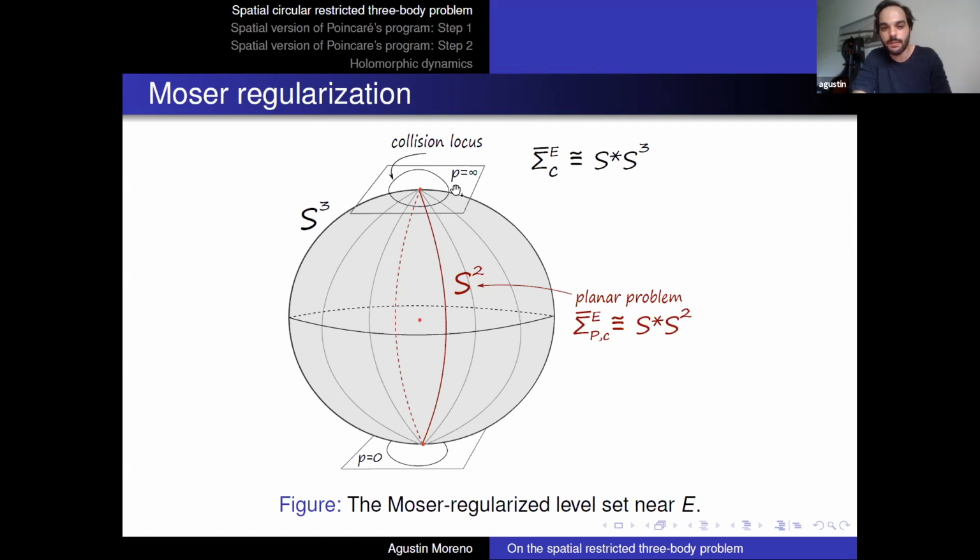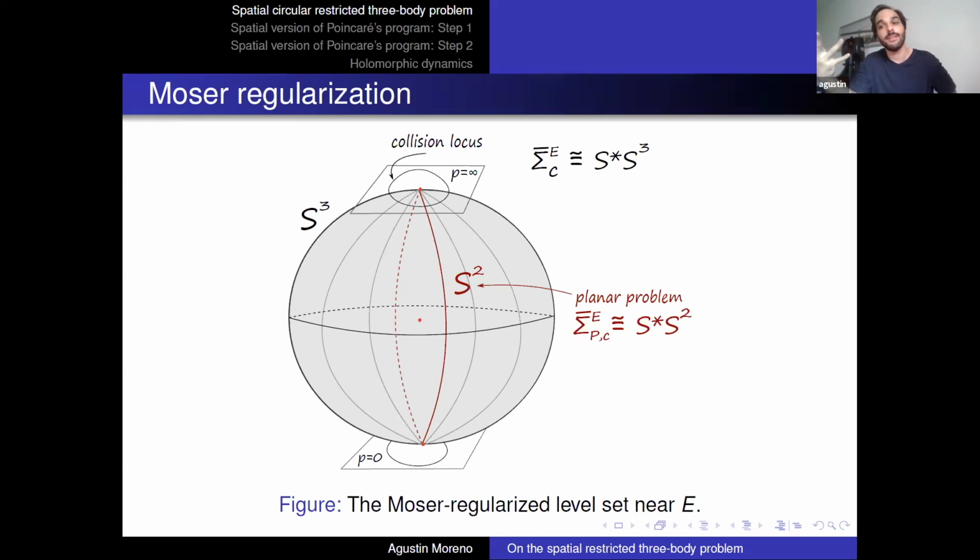And you should think of this 2-sphere on the fiber as a sort of component of the level set. There's a regularized Hamiltonian, and the level set also gets compactified. And here I'm drawing this vertical S2 as the planar problem. I draw it vertically because I also wanted to contain the collisions, right? The planar problem also has collisions. So you should really think of this as an invariant under the flow. It's just an S star S2 sitting inside S star S3 as a flow invariant subset. Okay, so this is all that's going on in Moser regularization.